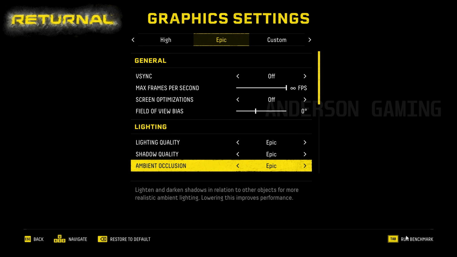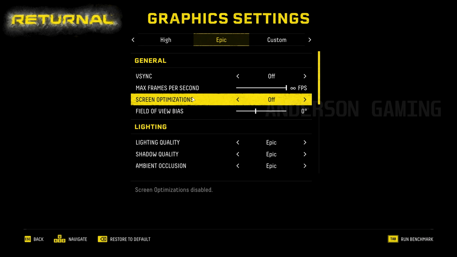So I think we'll only run the benchmark for now. So we are going to be running the benchmark at 1440p, epic preset with ray tracing turned off. No DLSS, as far as I can see. So let's begin.